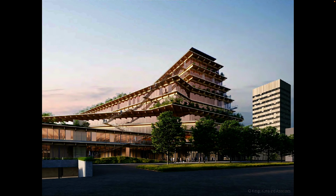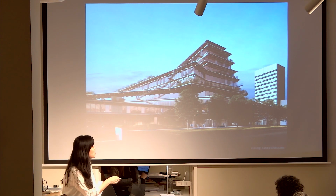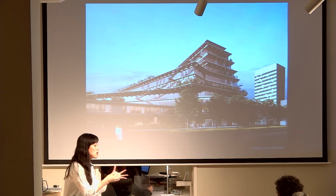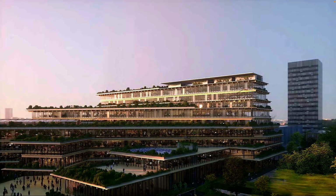And this is when you are approaching from the park on the lower side, looking into the building. So you can see the twisting moments, how the building gradually grows from low to the taller end. But this is also in architectural and urban dialogue with the tower configurations of the next building. So we are creating a sort of dialogue between these entities. It starts high and goes cascading down.